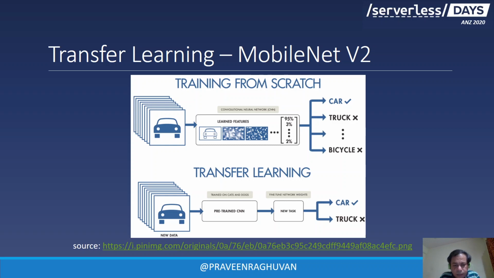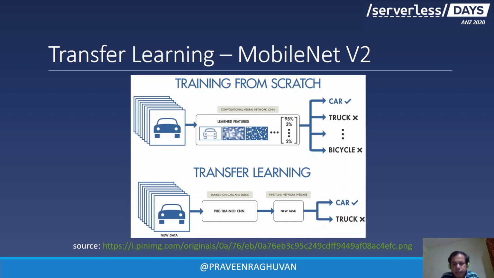So transfer learning is about you got a model such as MobileNet. You got the model. Now you utilize that model to make a prediction on your images on your data set. The thing is that here the data set should be very closely related to the original data on which the training has been done.